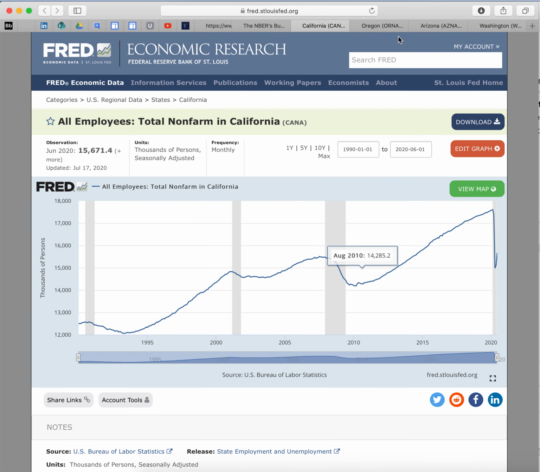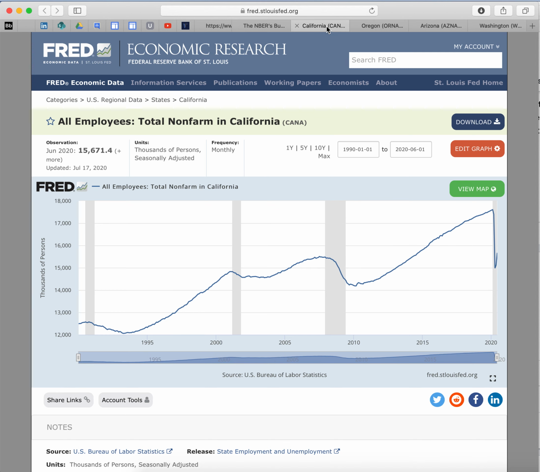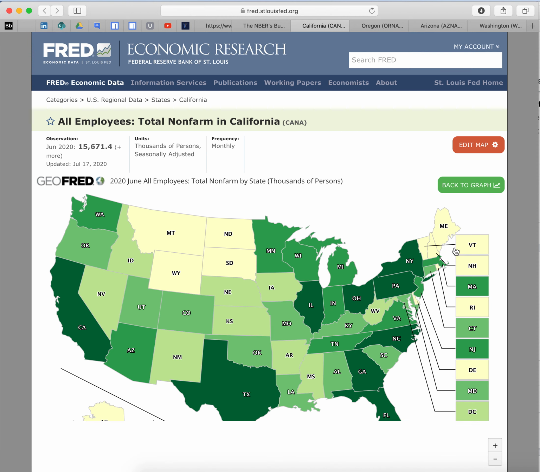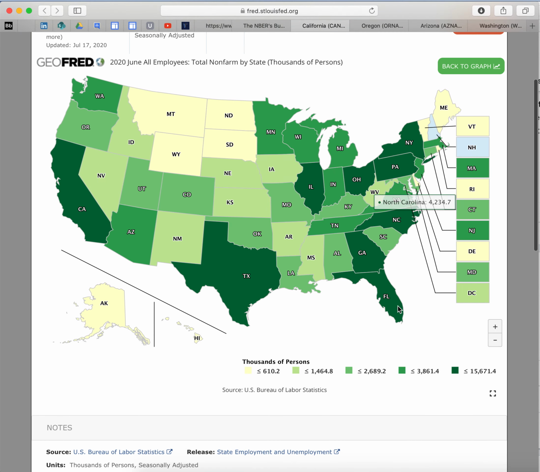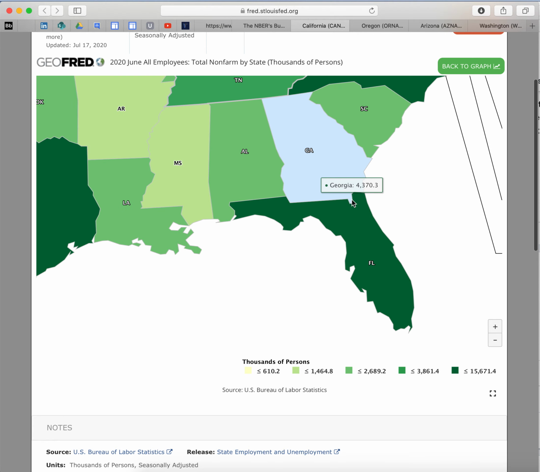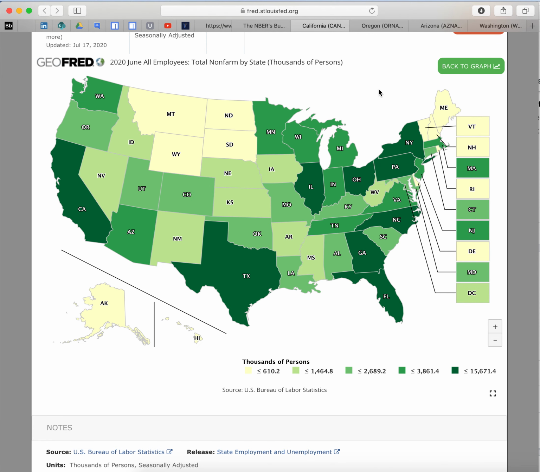So here we go. Close that down. Here's California, here's Oregon, Arizona, and Washington. You can see these codes are all kind of unique in that they have the state abbreviation followed by NA. So over here, we have California, and they actually say view map. We'll click on that in a second. That is actually a brand new feature, so I am kind of curious what it looks like. And there we have it at the map level. That's really a neat little feature that they have literally just added in the last day or so.